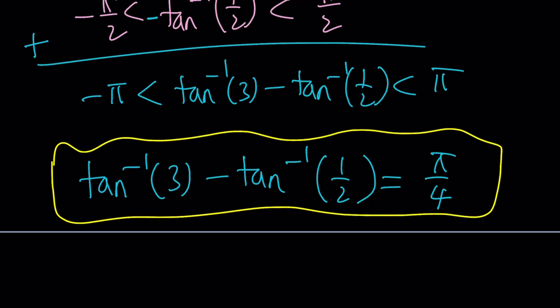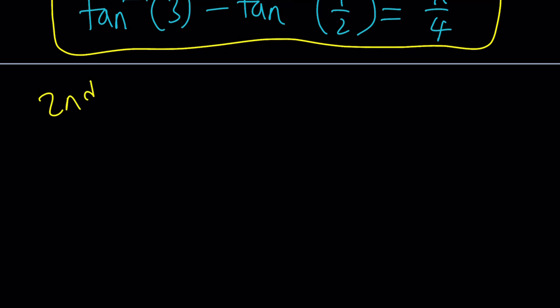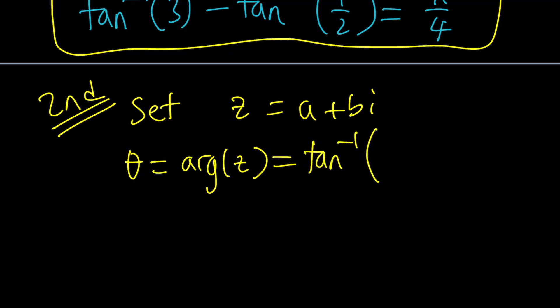All right. So for the second method, I'm going to use a really cool method called complex numbers. And let's see how this plays out. If you like complex numbers, go ahead and check out my other channel, which is a plus pi. Easy to remember, right? So now we're going to go ahead and set z equal to a plus bi. If theta is the argument of z, then that can be found by tan inverse of b over a. Why? Because tan argument of z or tangent theta from here is going to be b over a. If theta is the argument, then tangent theta is found by dividing the imaginary part by the real part. And boom, it's that easy. Make sense? But this is a super duper awesome formula.